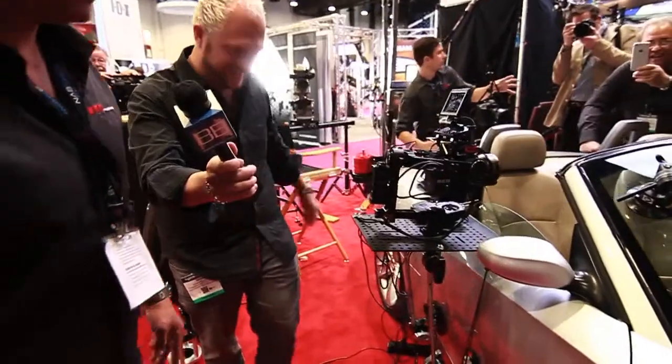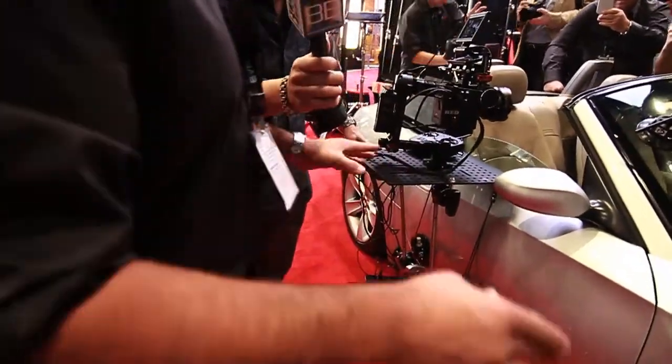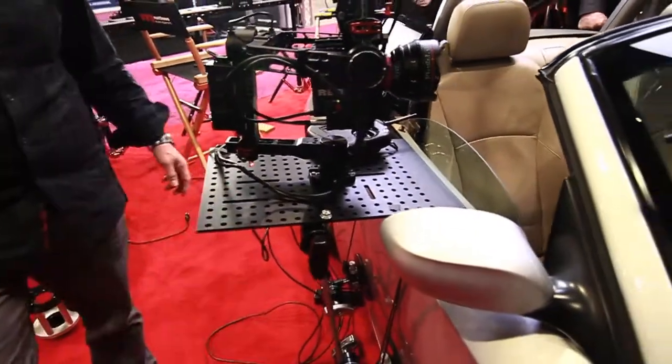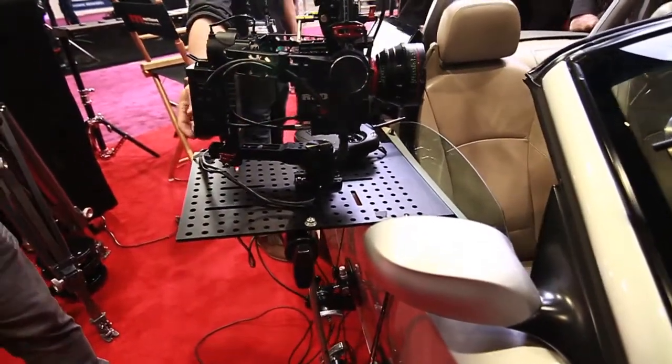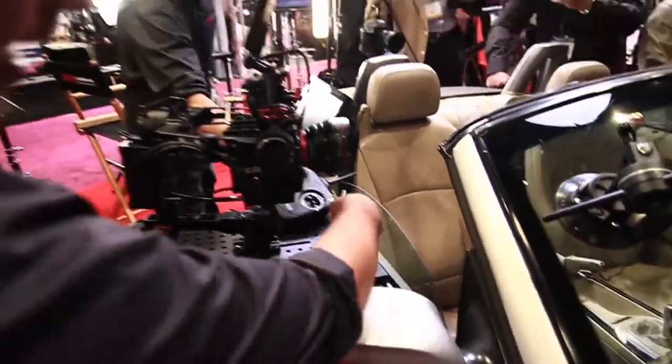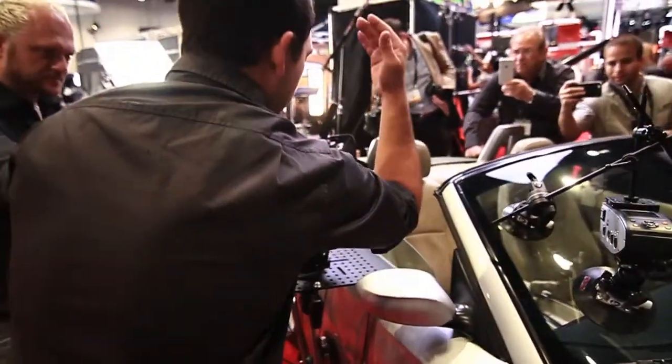What you're looking at here is the Brower Hostess Tray Mount. The unique thing about this compared to other Hostess Trays is the fact you can roll the window up and still shoot sound. So you can see the lip right here actually slips between the window and the door, so I can roll the window up and down as needed.